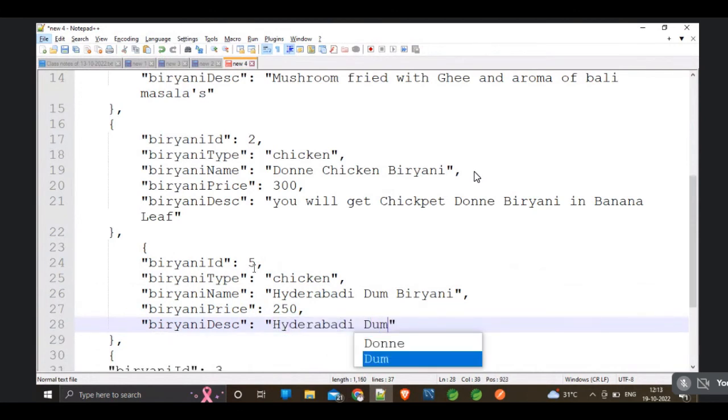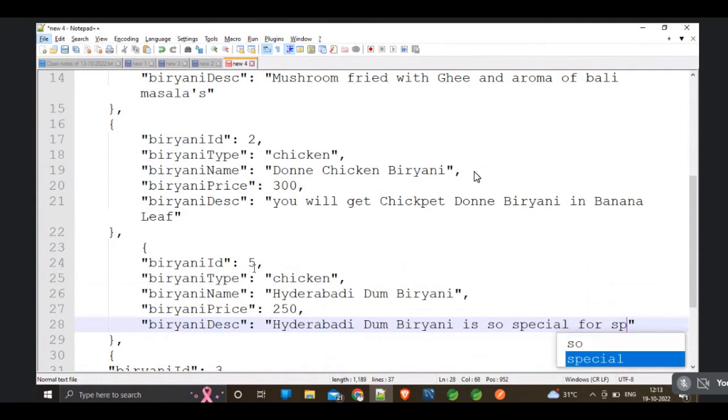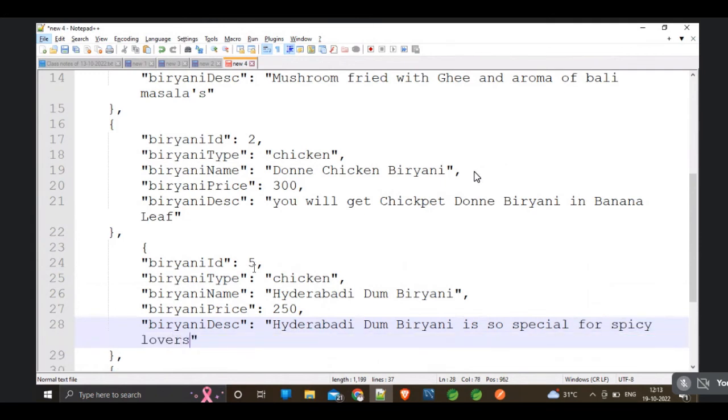Hyderabadi dum biryani is so special for spicy lovers, and you'll get apricot delight as a free dessert. Okay, some offers we have mentioned. So we have a list of biryanis with us.